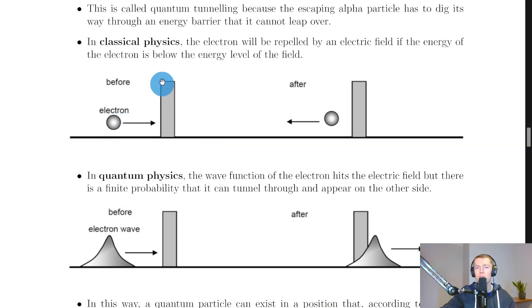If the electron approaching this potential energy barrier has an energy smaller than the electric field, then it's going to be repelled away and it's not going to get through the energy barrier. So the electron incident on the potential energy barrier is going to be deflected away as shown here.